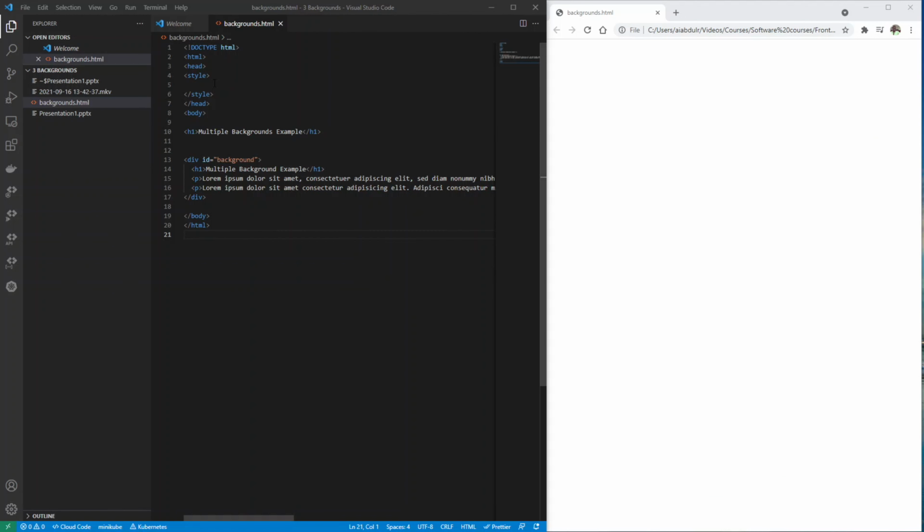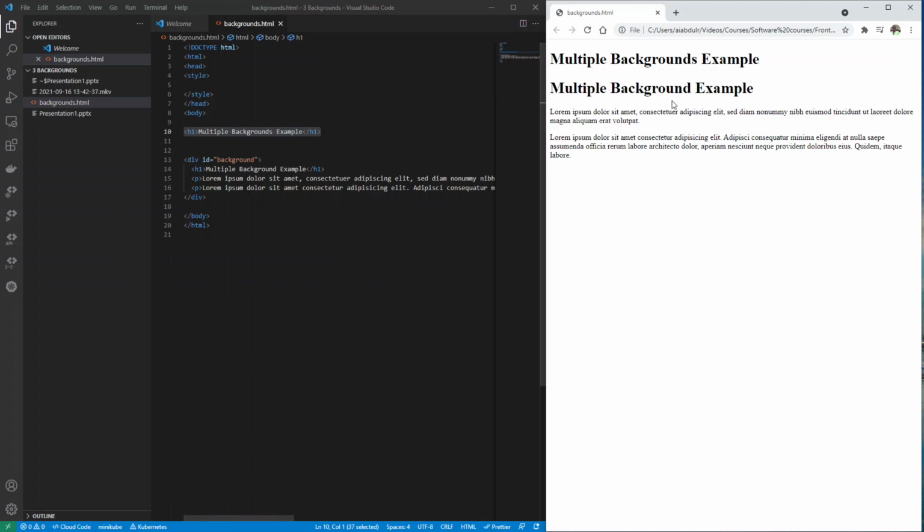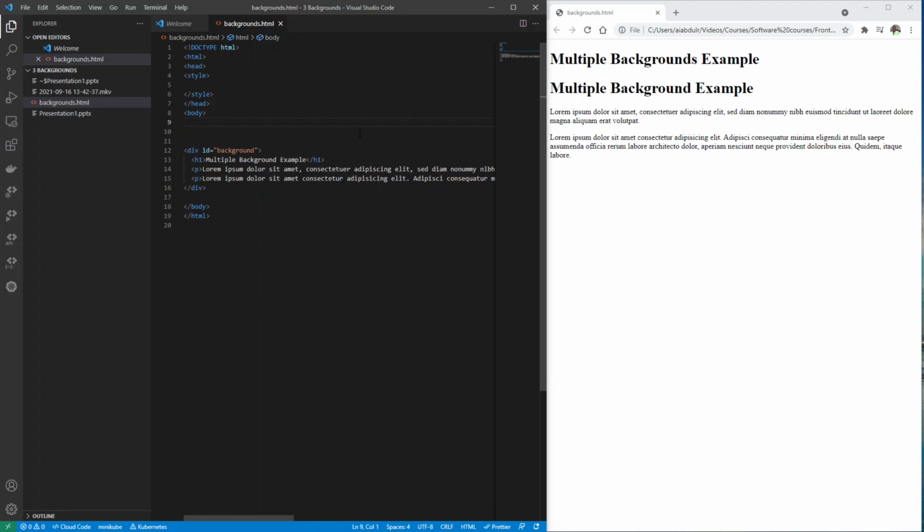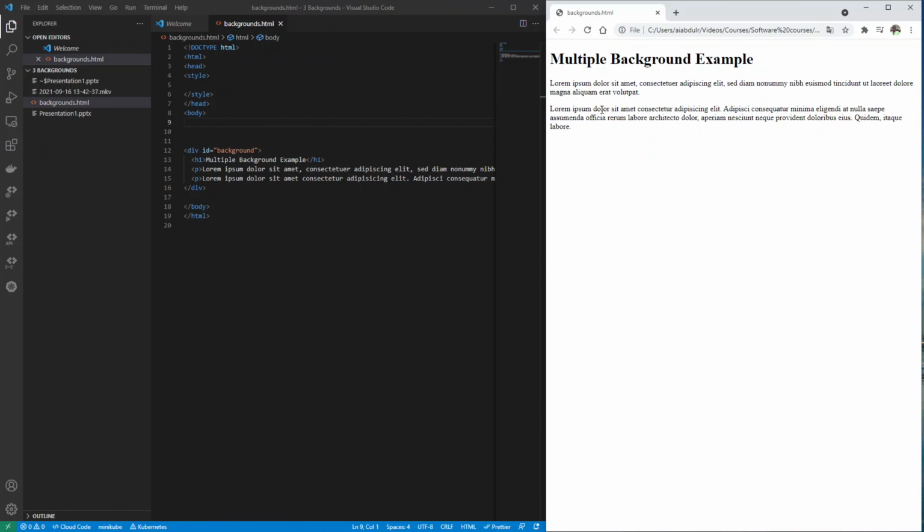So I have here my HTML, and it has my H1 saying multiple backgrounds example, and I have my div with an ID called background. I have two paragraphs, all having the lorem, right? So if I refresh this, I have this example. And maybe I do not need this because it's just redundant. Okay, so when I refresh it now, I have just this. Good. So we are trying to put two images on this div element, and that is what we are going to do.